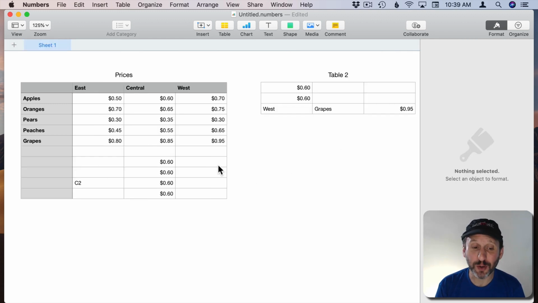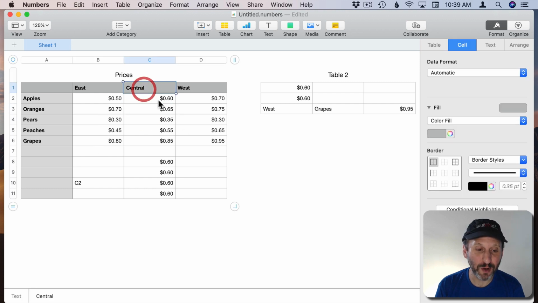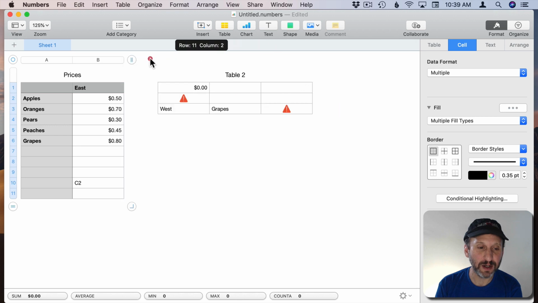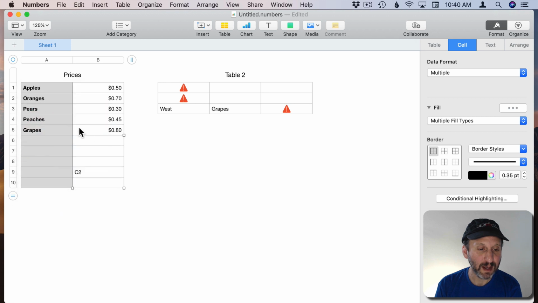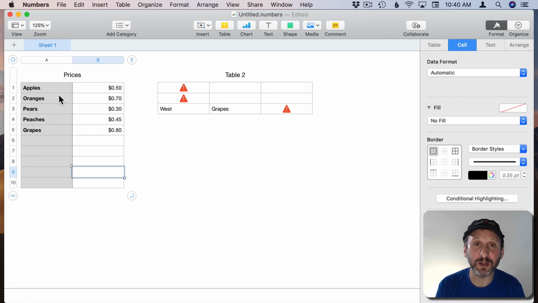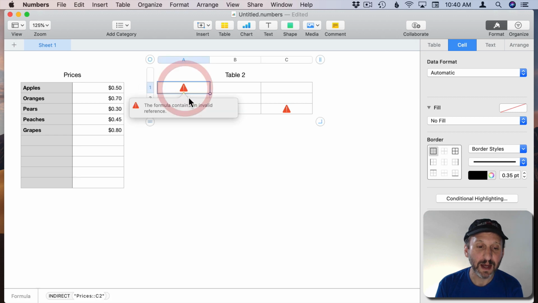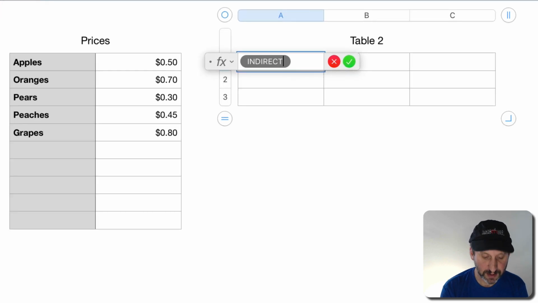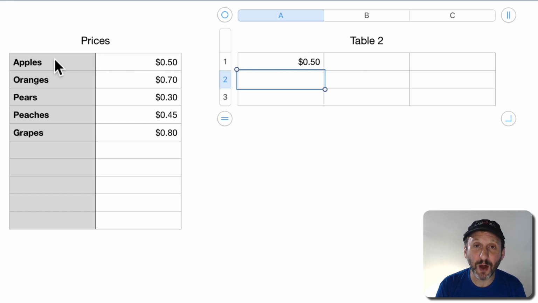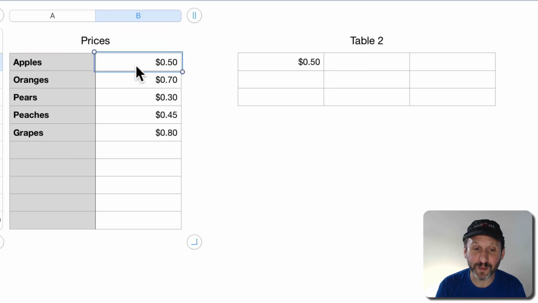So one last tip I want to show you is you don't even need to have a column name if you only have one column in the table. So for instance I will go and delete all of this here and shrink this table down. I will even get rid of this header row here. And basically what I have here is a quick lookup table of prices. And then I could go in here and do indirects to look up a price. So indirect and then just say apples. And we'll find it because it knows that the only table that has apples in it as a header is here, and there's only one value it could possibly be.